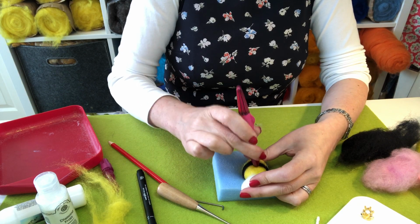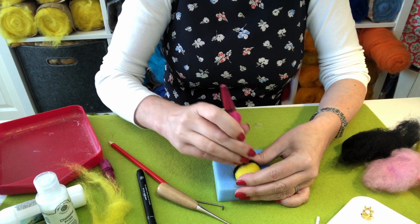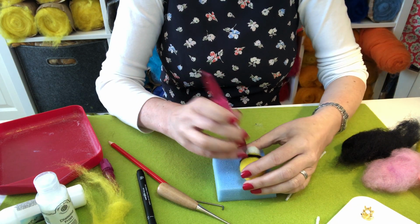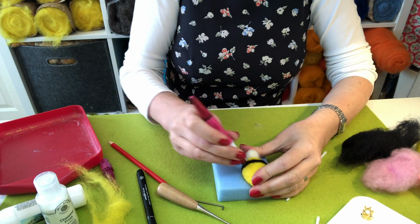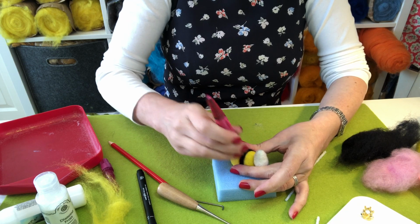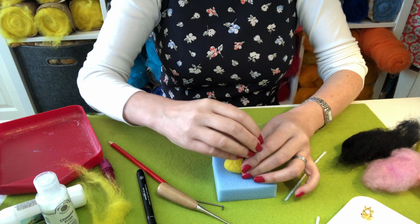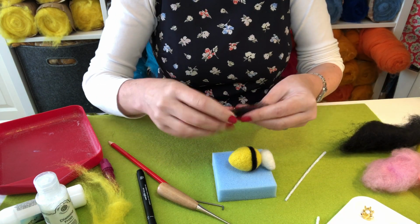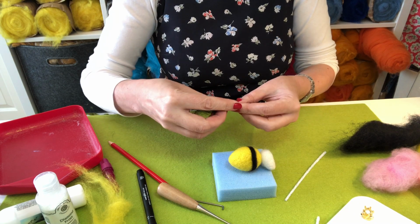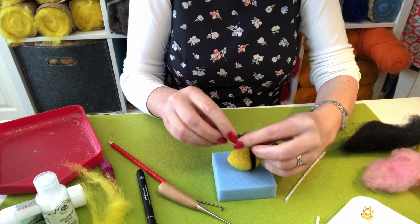You could spend hours making these stripes absolutely perfect and neat all along the edges, which you absolutely can do, but bees are fuzzy at the end of the day, so a little bit of fuzziness is rather nice. So I'm going to put 3 little stripes on my bee, Bumblemouse I should say. So I'm going to get a little bit more, and again just fold it round on itself a little bit, tease it out, and go again.